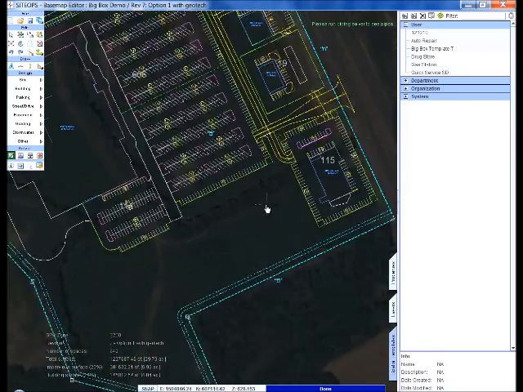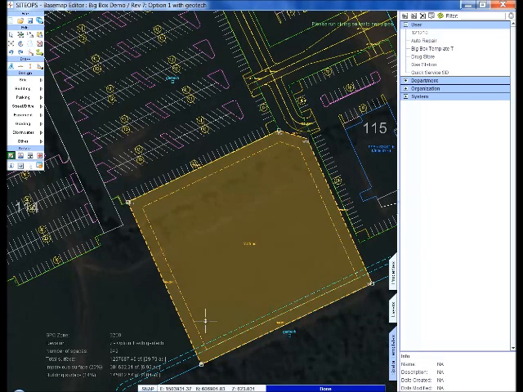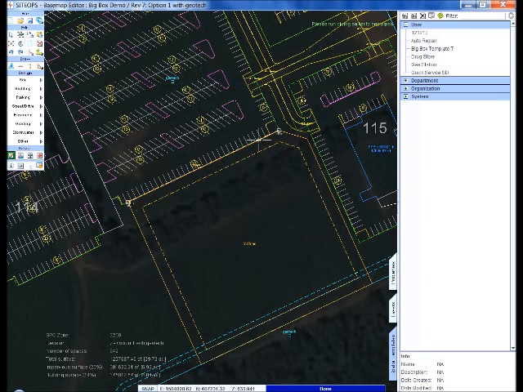Now we have all of the kind of tools and kind of areas that need to be addressed. Let's say, for example, what if we had an out parcel? Don't know what we're going to do over here. We're definitely going to grade this, especially at the time that we're doing the grading for the rest of the project. Identify areas, and we'll just quickly come in and create an out parcel from this area.